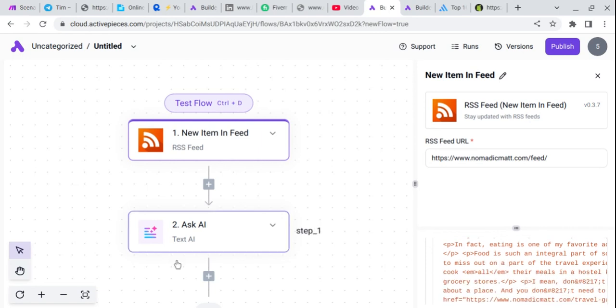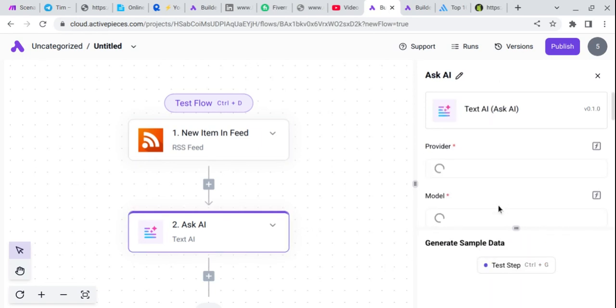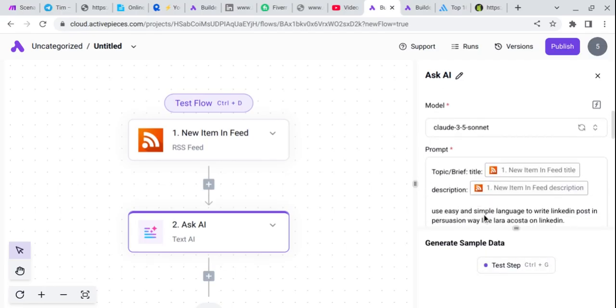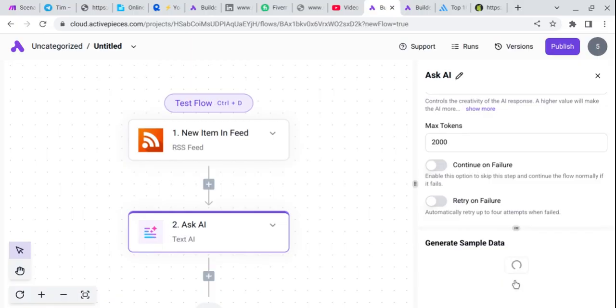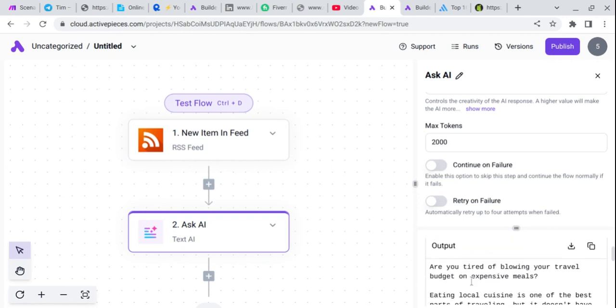I just go here and just click, and everything is okay. You don't need to change anything. Just click test step. Now your LinkedIn post is generated. Here you can see. You can also schedule this every 24 hours, but in the RSS feed option, when a new post updates in a website, it can automatically run and post in our LinkedIn account. So I can choose this. Here you can see our LinkedIn post.